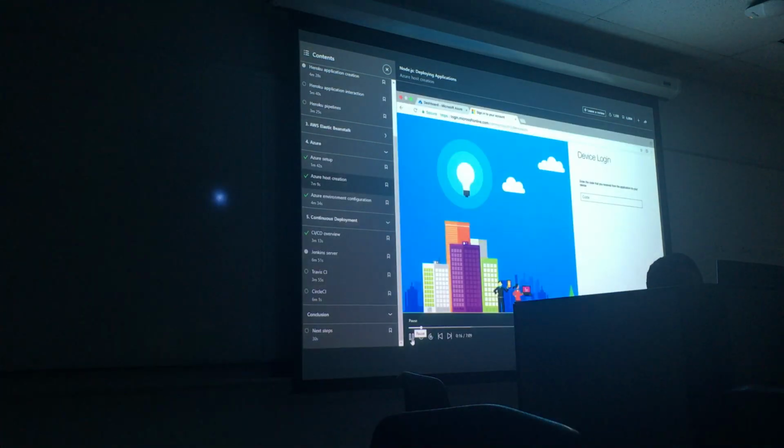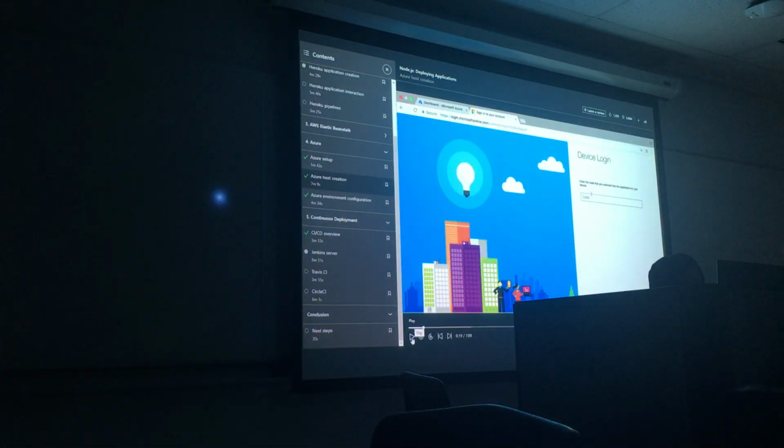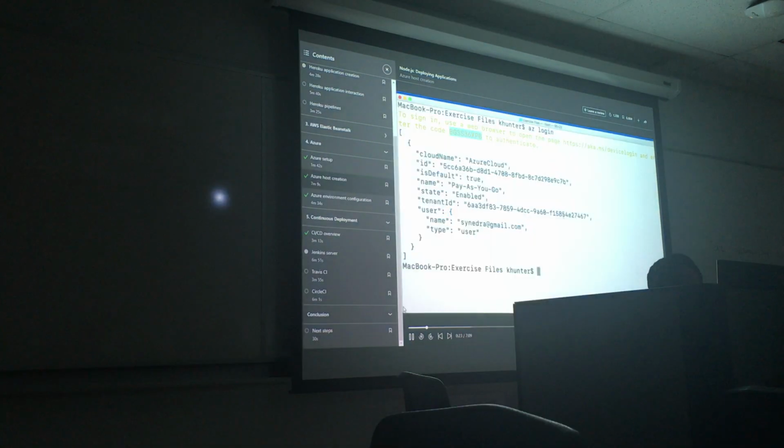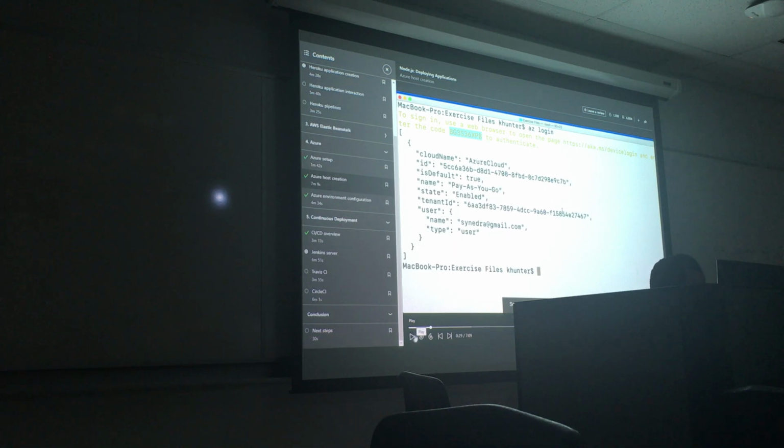Log in, and give it that code. Is it generating any code for you? Maybe this is the old version, right? And we should be set to go. You get a message back from the server telling you that you're enabled. Do we all have that message? Okay. So let's get started.